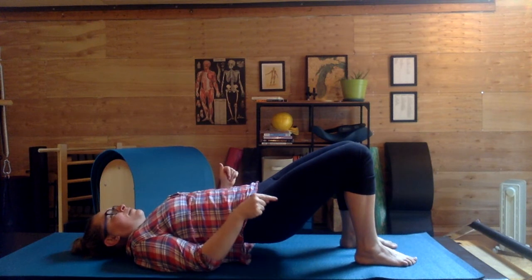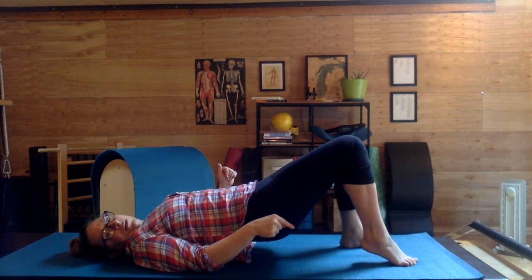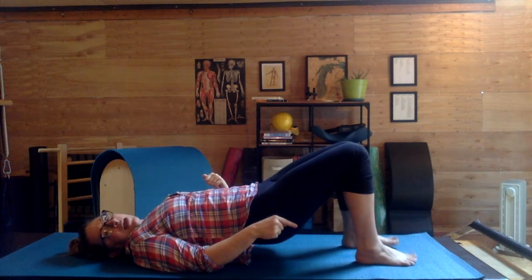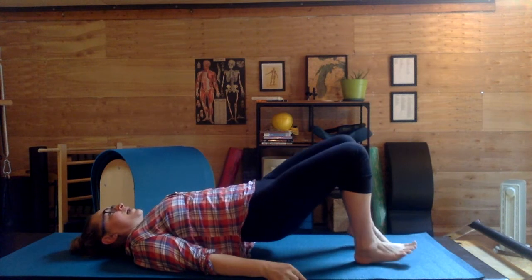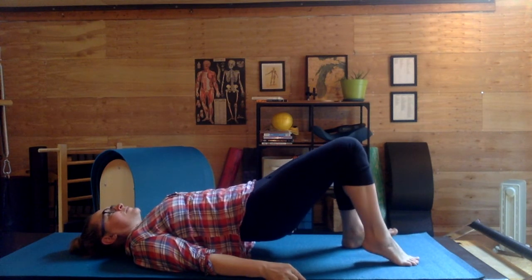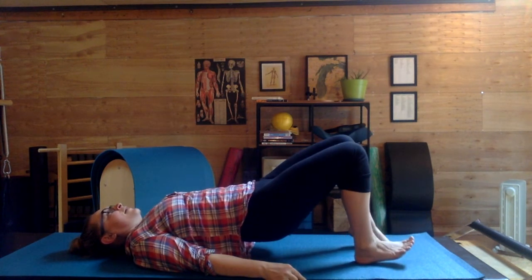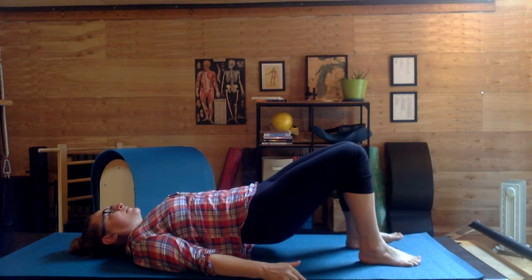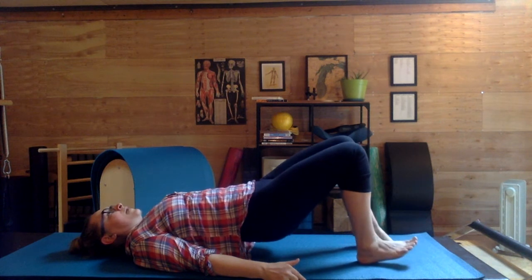We're going to press into the right ball of the foot, lift the right heel, press into the left heel, and pull back that ball of the foot. And then we're going to switch, and switch, and switch, and switch. And 5, 4, 3, 2, and 1. Land the feet, inhale, exhale, roll down through the spine, release the pelvis through to neutral.